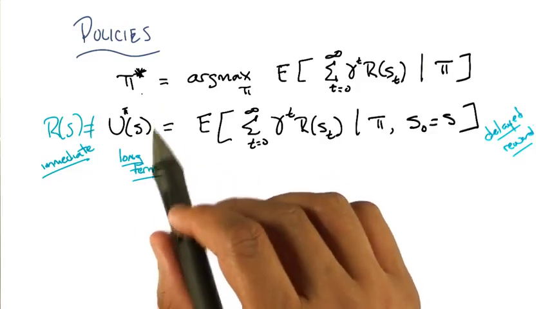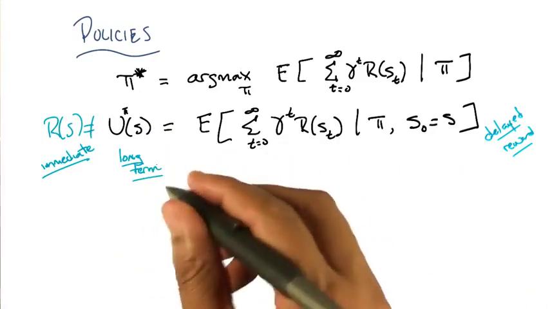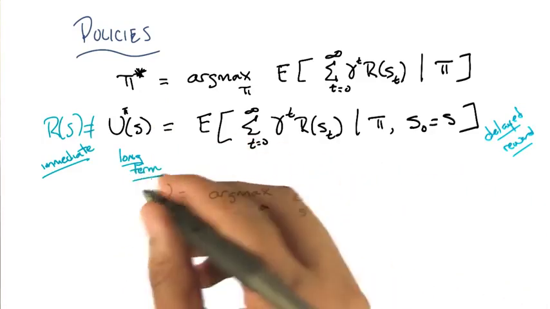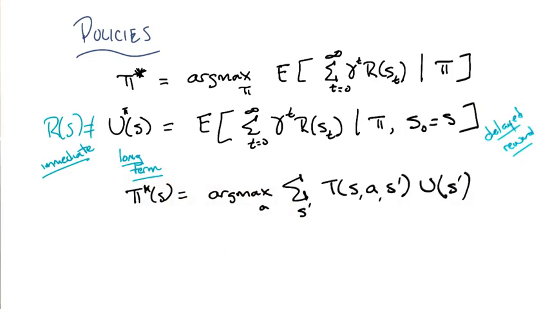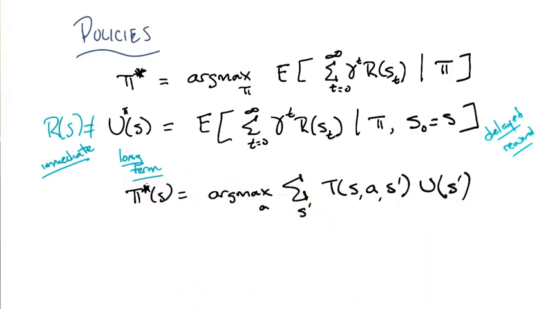So now that we've got utility defined and we've got this pi star defined, we can actually do an even better job of writing out pi star. And let me do that. All right, so does this equation make sense, Michael? Let's see. So the policy, is that a star? Yep, a star. So it's the optimal policy. All right. The optimal action to take at a state is, well, look over all the actions and sum up over all the next states the transition probability, right? So that's like the probability that we end up in state S prime. Mm-hmm. And now we have the utility of S prime.